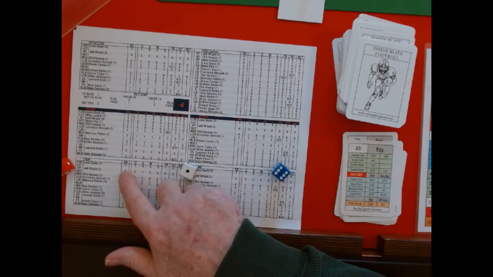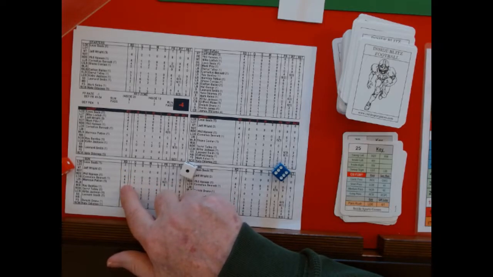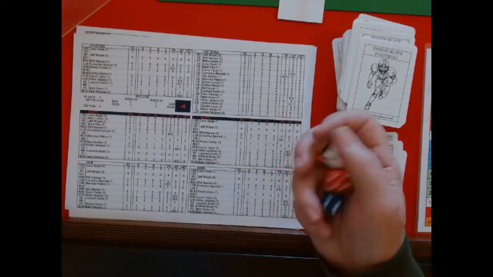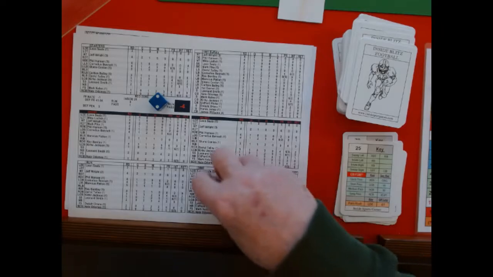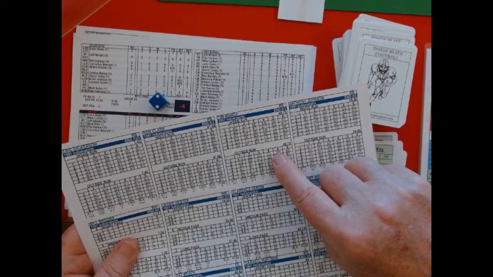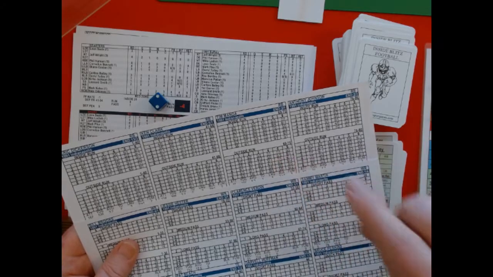Left defensive tackle is blank. Left inside backer is Marcus Patton. He's a run 5 defense. Okay, so we better pass this defensive check here. They passed it, 4-1. 4-1 on the pass on the right side is a 1-yard gain for Manawa.